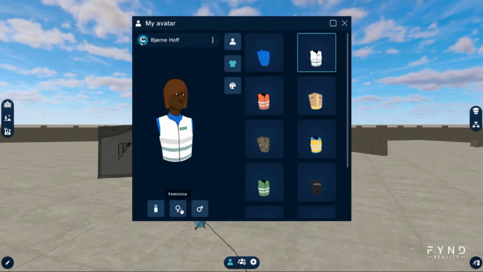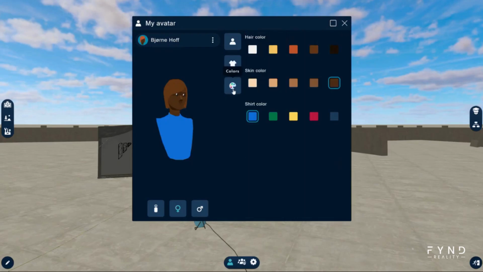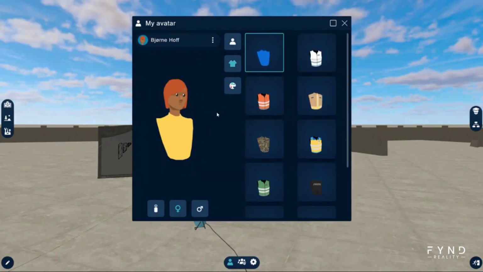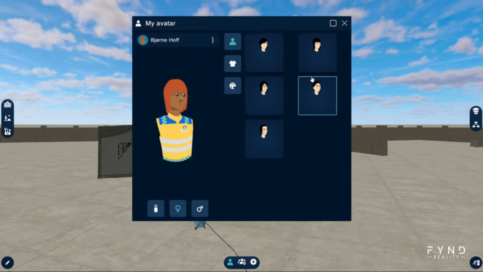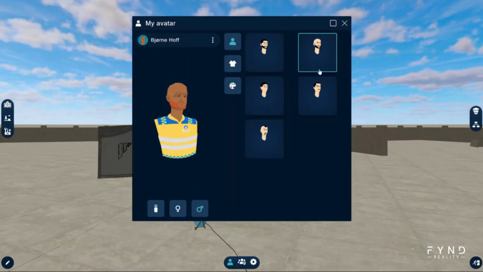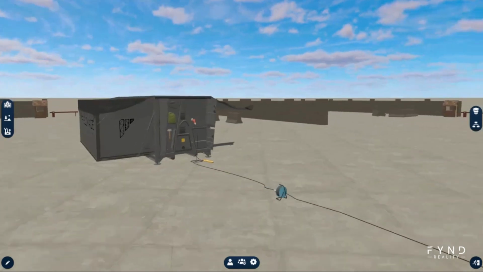If I go to the other avatars, you see I can now change outfits. I can now go to color palette. I can change the skin tone. I can change the hair color. Give her a nice yellow shirt. And then I can go here and decide that not only does she have a nice yellow shirt, she's also working for the police. The shirt collar is still under there, etc. And that's great. Now there's a bit of mix and match for these, so it's a more user-friendly system than what we had before.